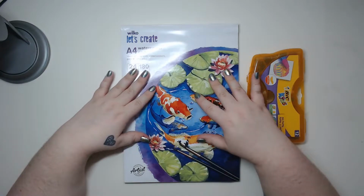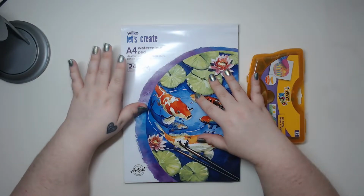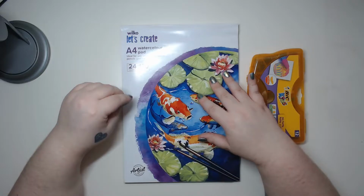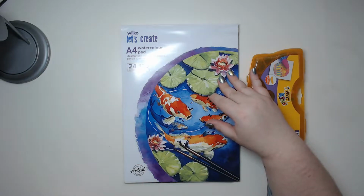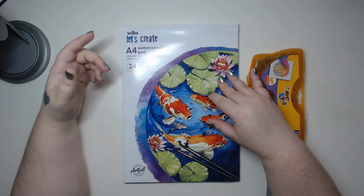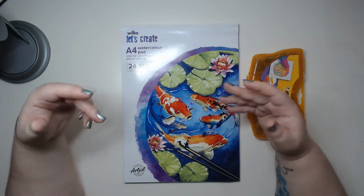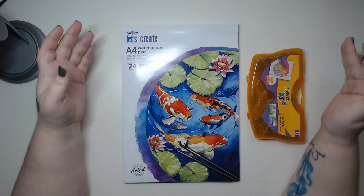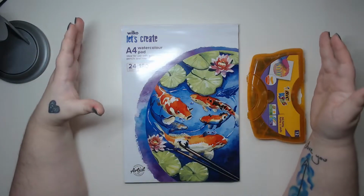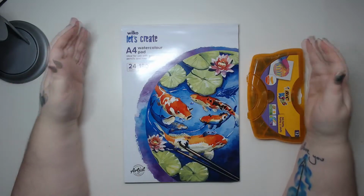When I was in the shop, initially, this was the only paper available. So this is what I will be doing my tests on. It's 180 GSM. I do have a watercolour block that I will be using, as that is a much higher grade of GSM. And also, it's a bigger piece of paper, and I want to try and create as epic an artwork as possible.